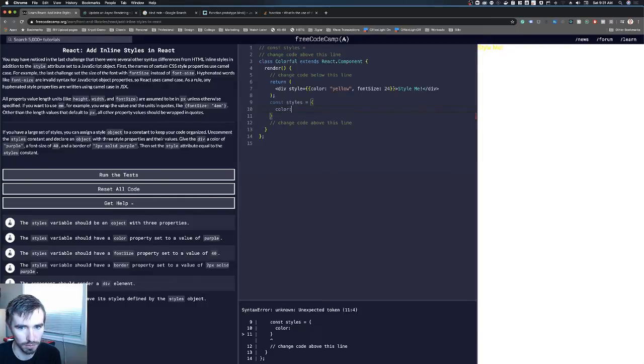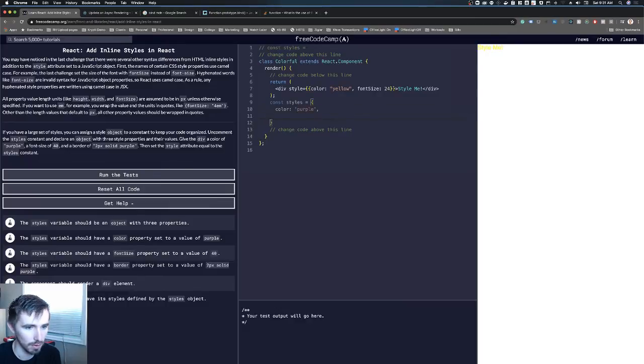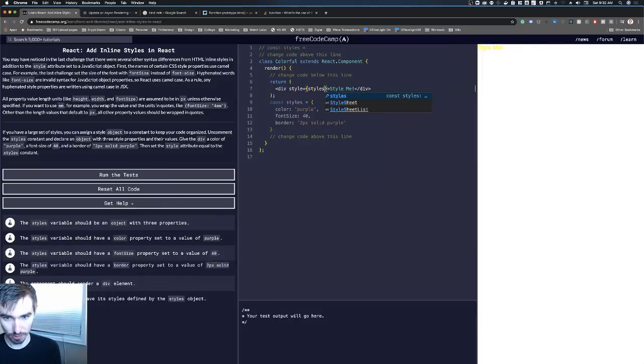Color colon purple, fontSize colon 40, border colon 2px solid purple. Okay, that's good. And then set the style attribute equal to the styles constant. Okay. Styles.